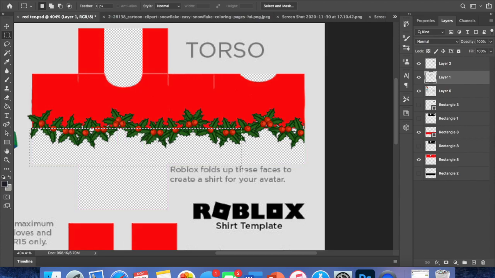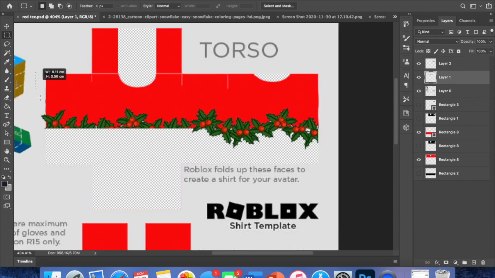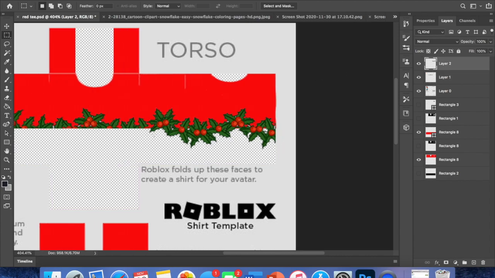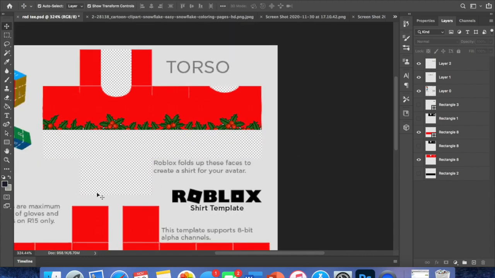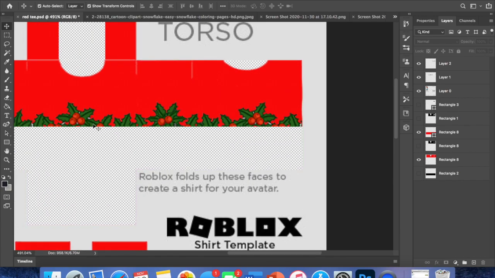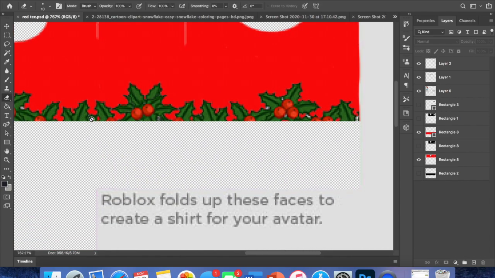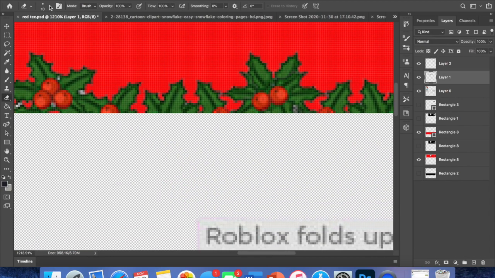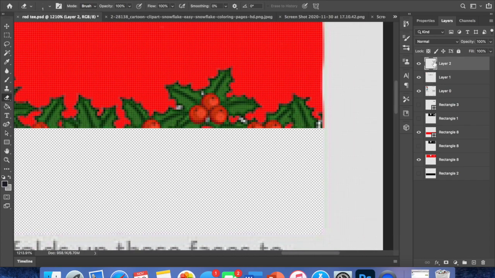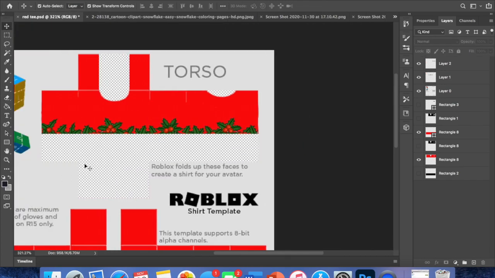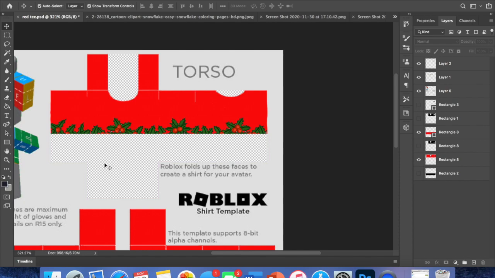So as we can see, once I do that, that's what the bottom of my t-shirt will look like. And I'm just going to delete that little bit there as well. And then finally, I'm just going to do the same for this piece here. So that's what my shirt will look like. I'm just going to edit out a couple of these extra white bits, and then I will be back as well. So as you can see, it looks a lot better without those white pieces there.